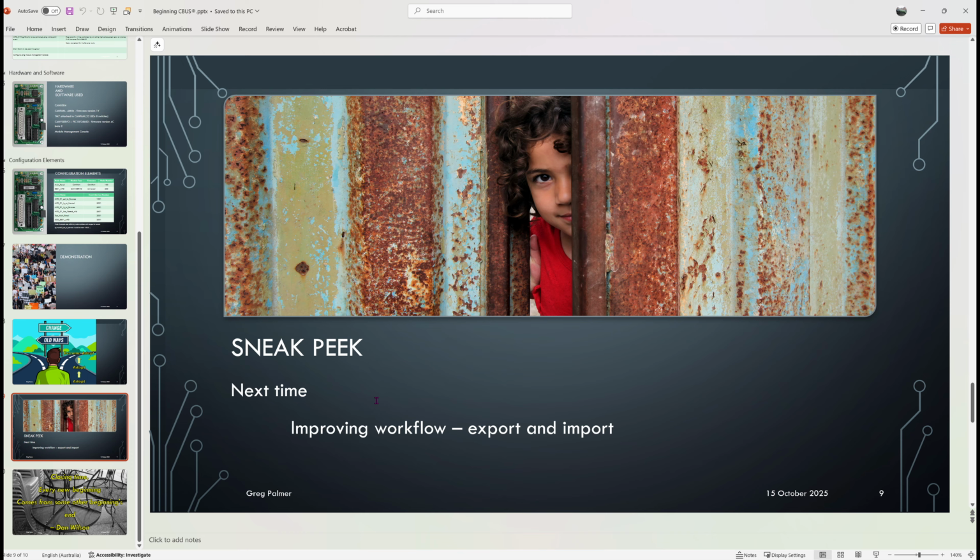But I thought it important to bring the realities of actually configuring a layout down to an example on how to do things. Sven was doing his real layout as well, but at that stage we didn't have names, we didn't have backups, those sorts of things. So those things are good. The next time we get together virtually, I'll be looking at improving workflow, import and export.